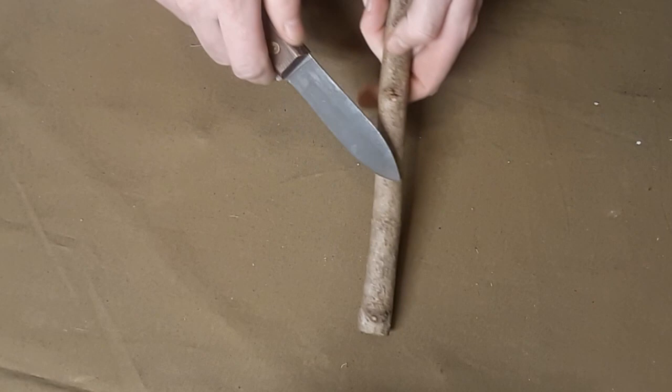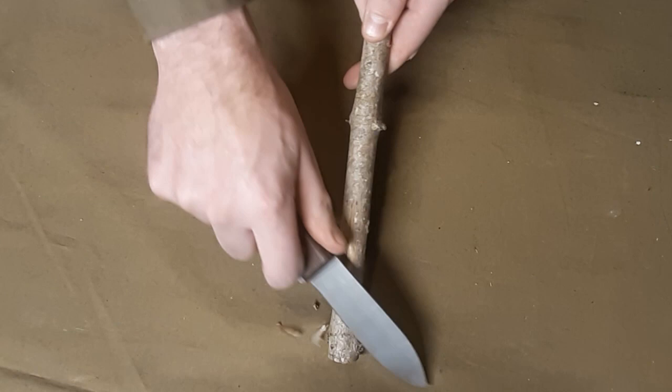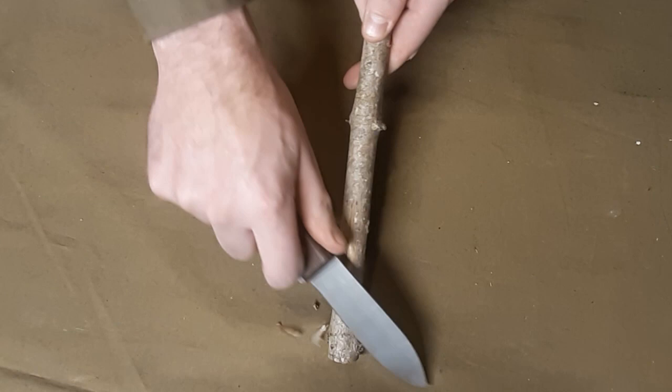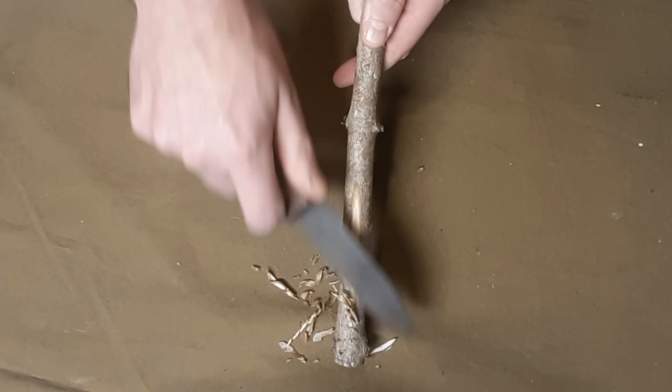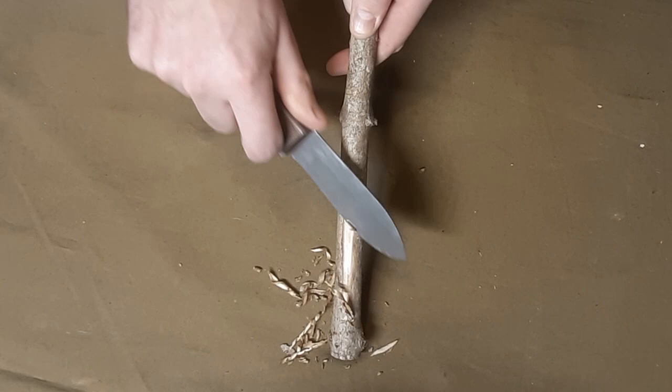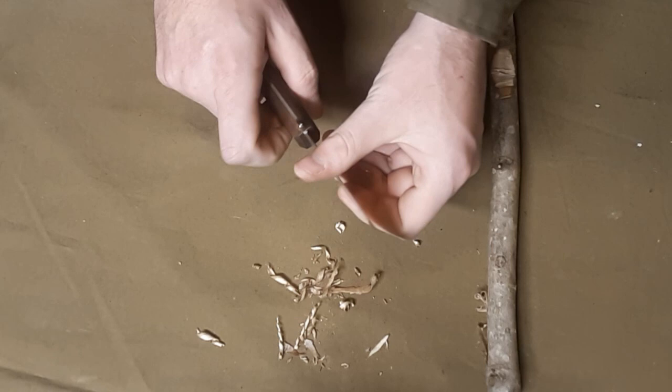The first thing we'll go over is curls, because that's what people do with a knife. I'll later do a try stick with this and give you my full review. As it is, if you've never seen my other video on the Kephart and why I like to cut this way, check that out at the end of the video. My initial impression is that it's kind of dull — not super sharp, because my thumb has to put a lot of pressure on it.